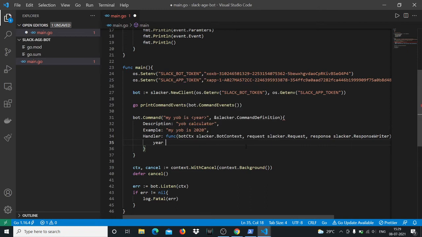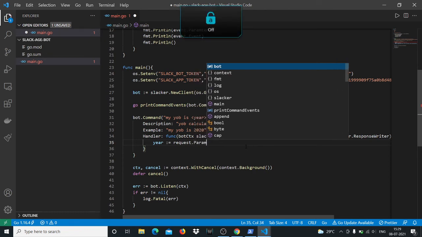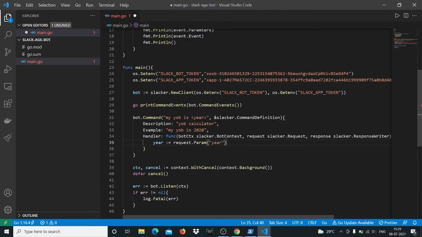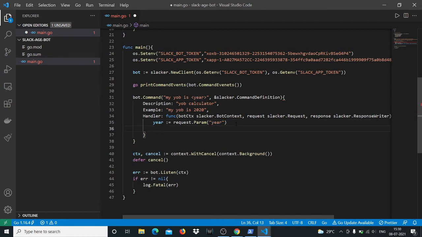So let's create this. We'll say year is equal to request.Param here. So whatever here has been passed. So when the user says my YOB is year, this param will get into a variable called year right now using this, and then we'll have a variable called YOB.